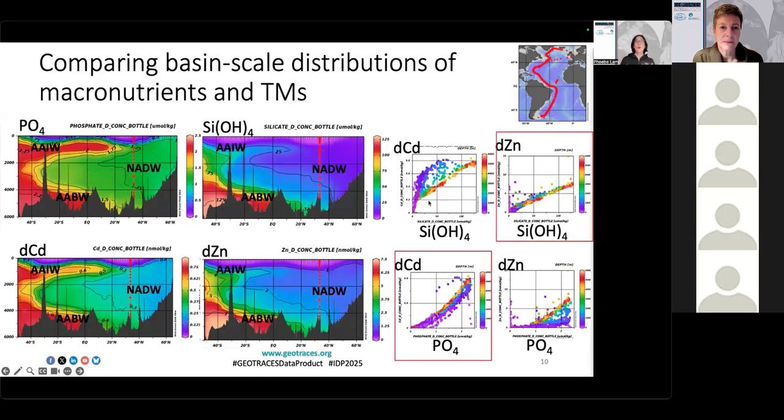And then from there, if we've already talked about silicate distributions and silica star and the role of the Southern Ocean and its water masses in filling a lot of the low latitude ocean, we can start to think about why it is that zinc looks like silicate. We could start to think about why cadmium looks like phosphate, and we could start to engage in discussions of biogeochemical processes, the importance of the Southern Ocean, that transcend just looking at data and being given a profile and being asked to remember it.